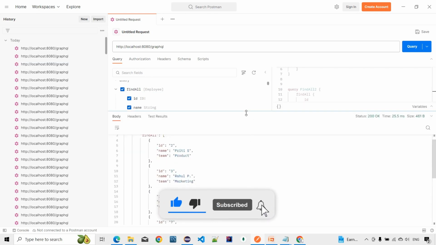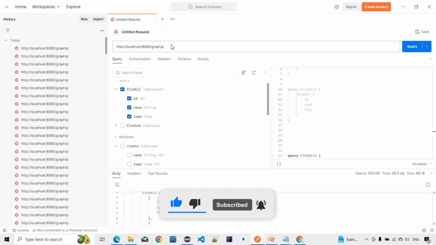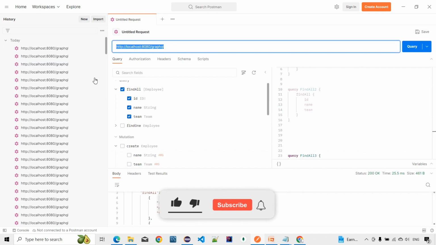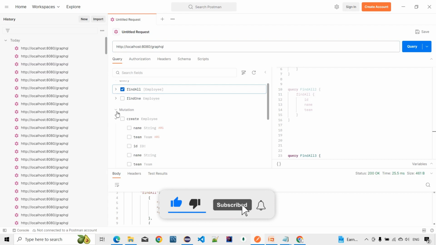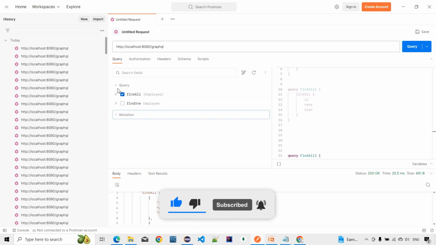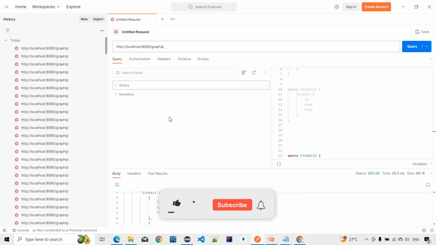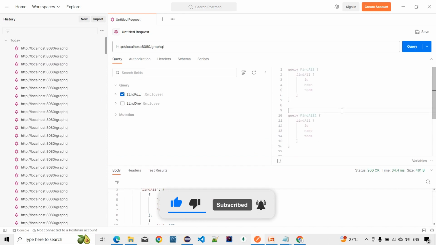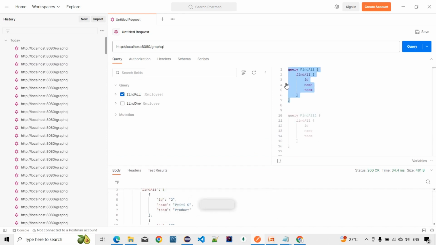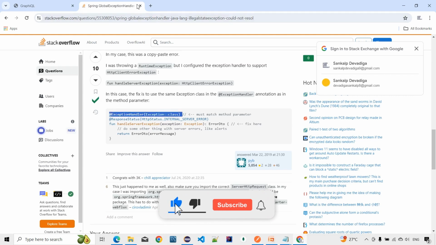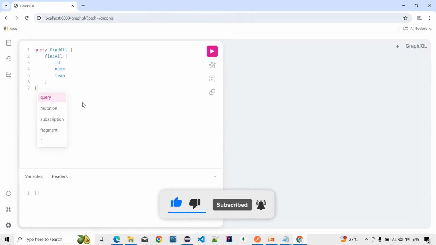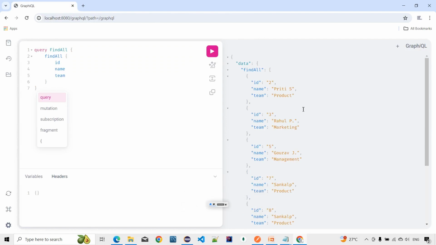That is GraphQL, guys. Here we cannot change anything in the API. We have to create one layer inside our code. We are creating one layer of GraphQL, and after that we hit that layer with the query language. So we have seen that we get this, and at the browser level we get this also. Here we can give the find all query, open the browser, and give the query like this, and we run this, then we get the data here also.